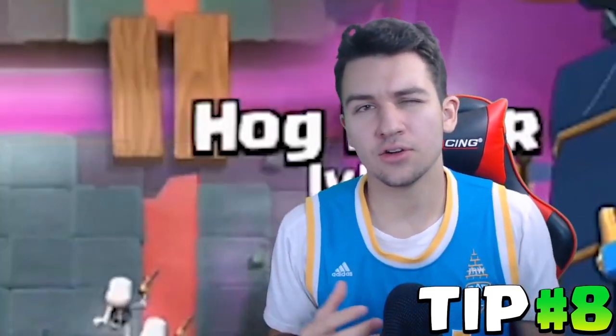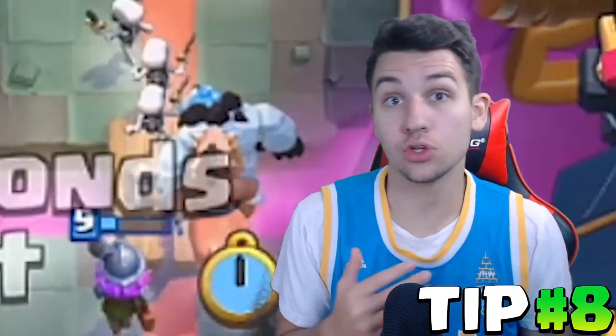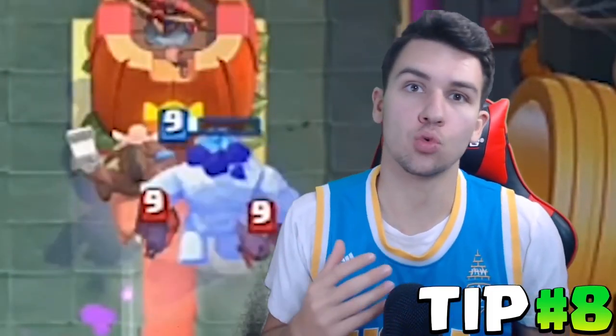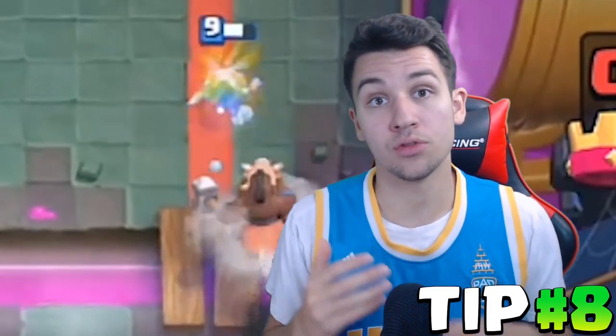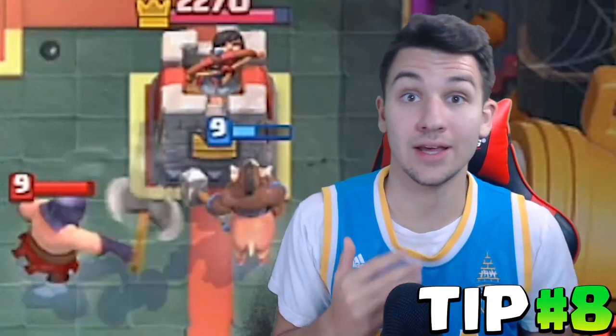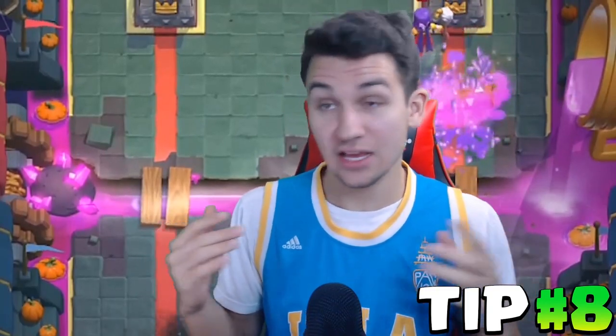But let's say in another example they use more swarm units, or maybe the Bats or the Minions, you can use your Ice Golem to not only protect your Hog, but also deal some damage to these swarm units of your opponent. In another situation, if your opponent plays the P.E.K.K.A. or the Mini P.E.K.K.A., using the Ice Spirit is a great way to help your Hog maybe get an additional hit on the tower. You're going to face many different situations, but keeping this in mind and trying to find the best way to support your Hog in a match is going to be the difference between you becoming a pro and being a schmo.